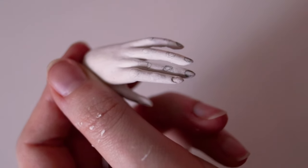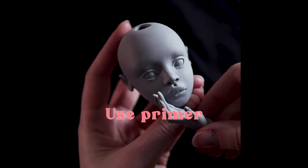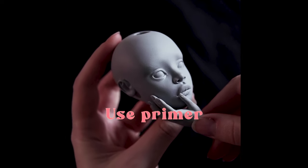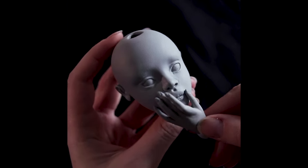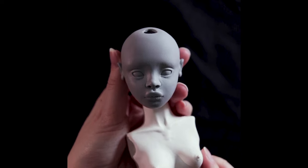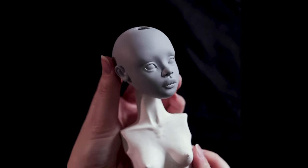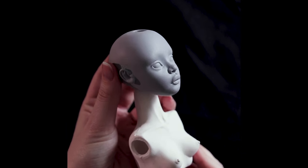When your doll is complete and you sanded it for hours, use primer to protect your sculpture. I usually use gray primer because I cast my dolls in porcelain and it's easier to see all the imperfections I need to fix. But if you will paint your doll as is, there are white primers as well.